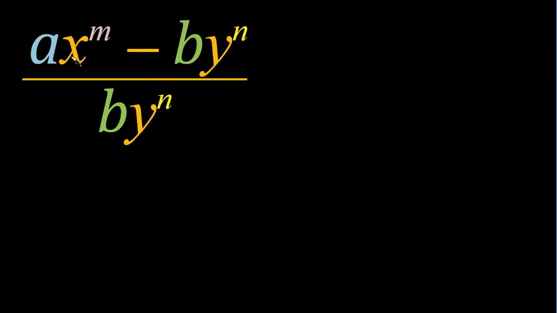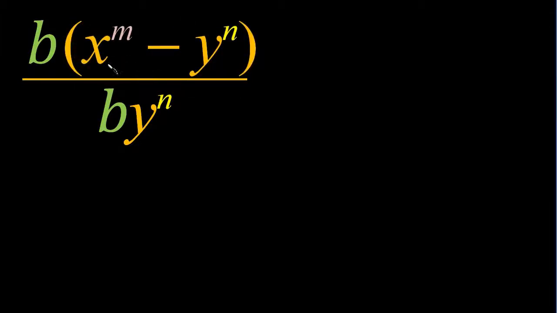Now, if a equals b, so let's just change this, then this would be b x to the power m. Then you've got a common factor, and it's that we've been dealing with in this video. So now we can factorize. So we end up with b as the common factor times open brackets x to the power m minus y to the power n, close brackets. So now anything in the brackets, well, that's very different to what we've got down here. But here we've got b, let's just make this clear, b to the power y n, so we can again put this in brackets so we can see it very clearly. We can see that the b here is common to both the numerator and the denominator. So we can cancel the b, leaving us just with that expression there.